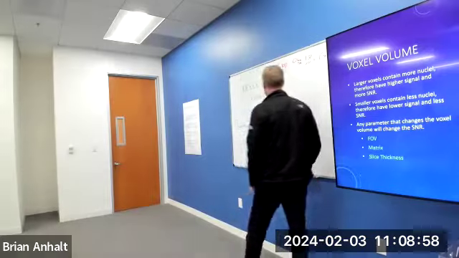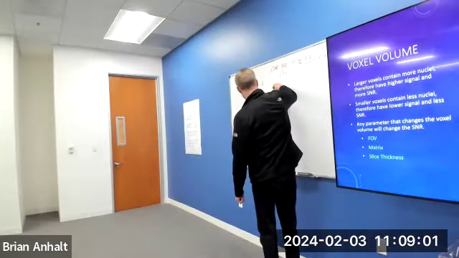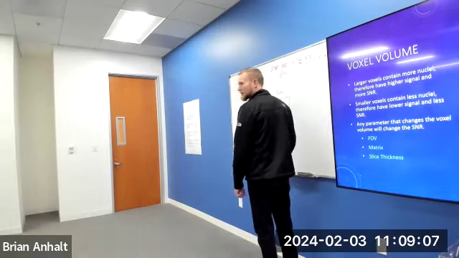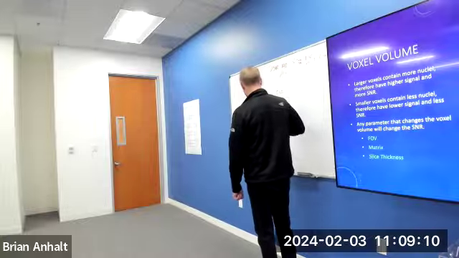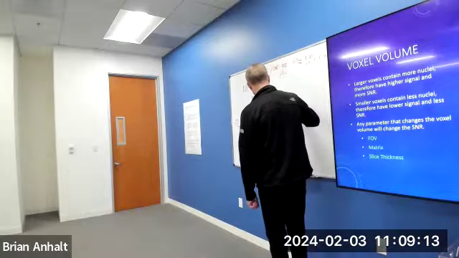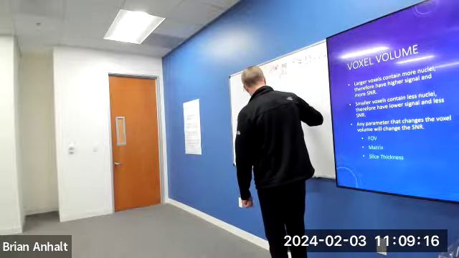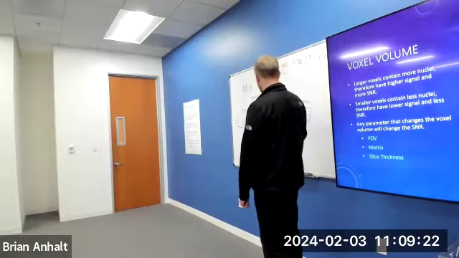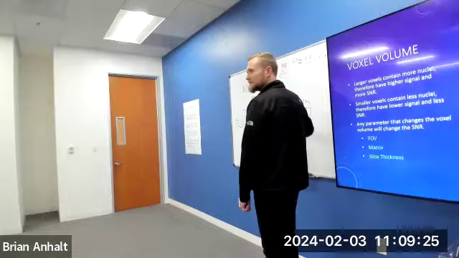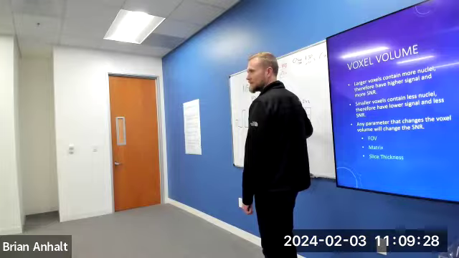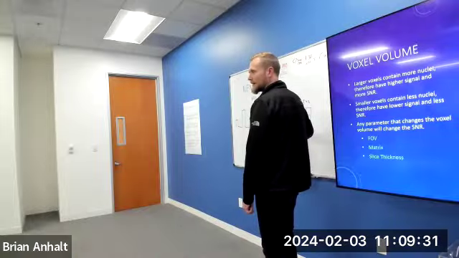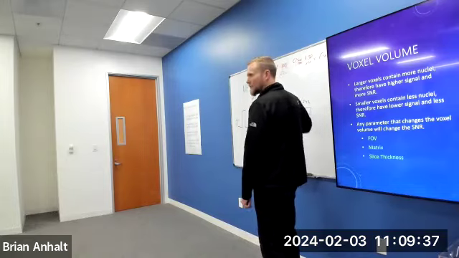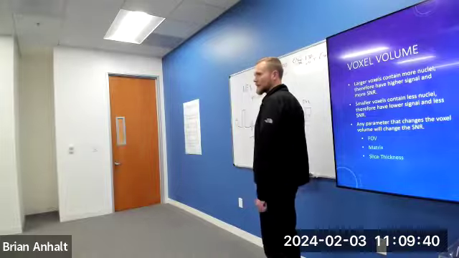What is my matrix here? 2 by 2, right? It's a 2 by 2 matrix. If I want to get these voxels smaller, I'll keep my matrix the same, but lower my field of view, right? Still 2 by 2. Which one has the smaller voxel? This one, right? Which one has the lower SNR? This one, right? I can fit more protons in here than I can in these little boxes, right? So lowering your field of view, keeping your matrix the same, lowers your voxel volume and lowers your SNR.